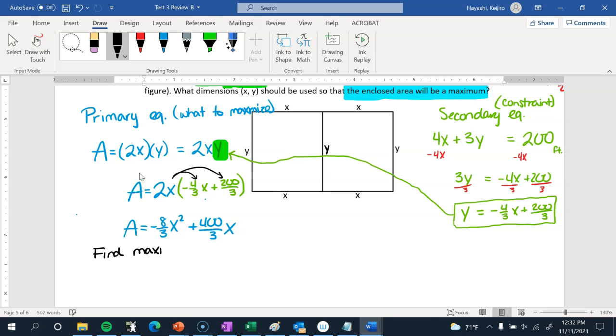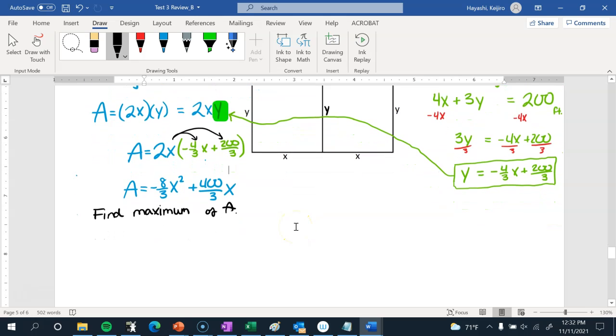So what you're wanting to do is find the maximum of this function. You want to find the maximum of A. Now at this point, it's pretty much just stuff that you already know. In the questions from before, you were given the function and it was to find the maximum. You take the derivative, set the derivative equal to 0, find critical numbers and all that stuff. But now we're at the stage where we have that function.